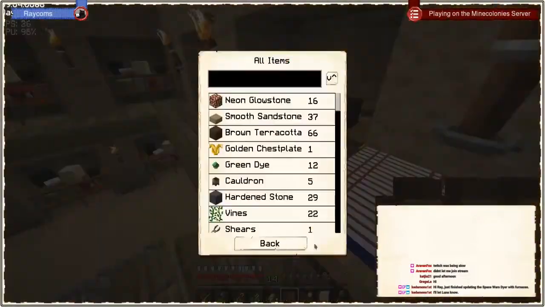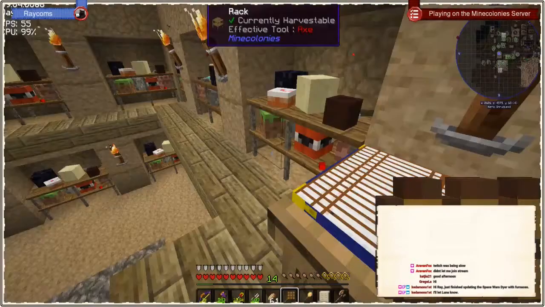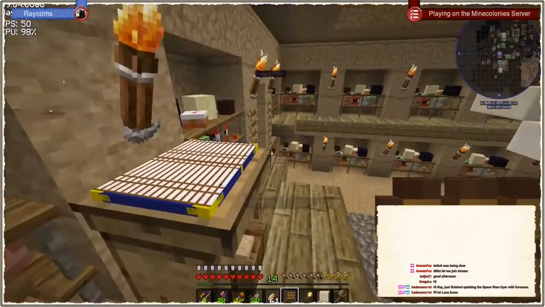How many red beds should we...? Yeah, we got a bunch of red beds left. What was the other resource?